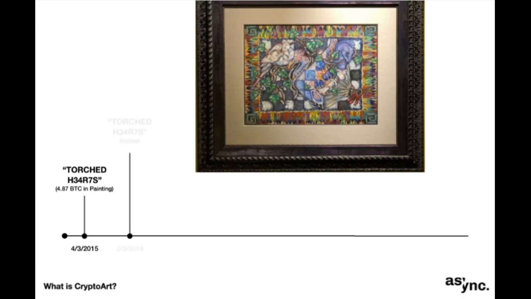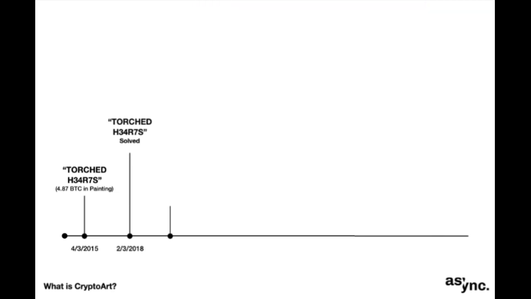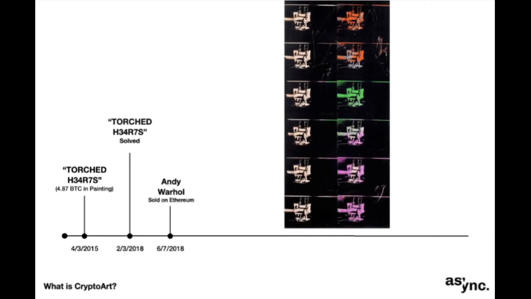It went relatively unsolved for several years, and then finally in 2018 someone solved it. You can find the solution online, it's pretty complex. But that was a success. In June 2018, a company tokenized part of an Andy Warhol painting. This was still a physical painting, but they tokenized fractional ownership. People could buy a 1% ownership stake of an Andy Warhol painting. And this was a success. I don't recall the exact number, but they sold several million dollars worth of ownership. So people start to use Ethereum now with art, but still physical.